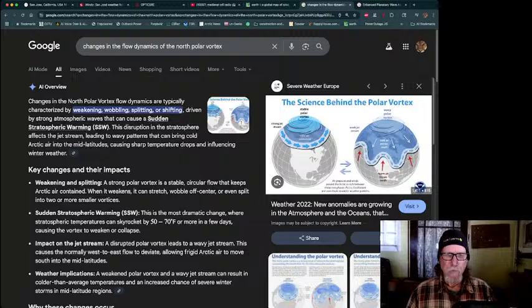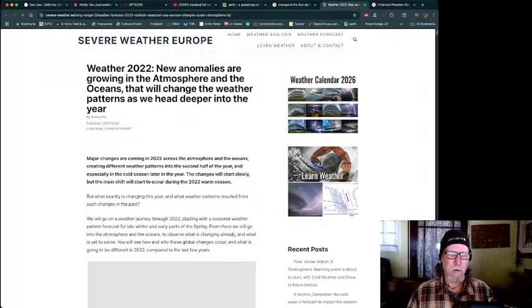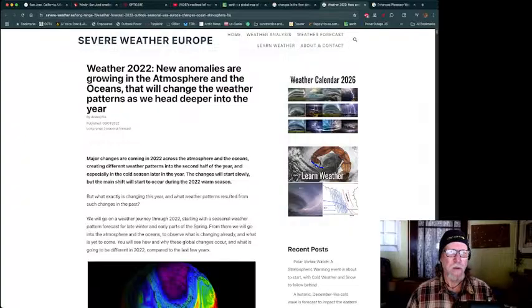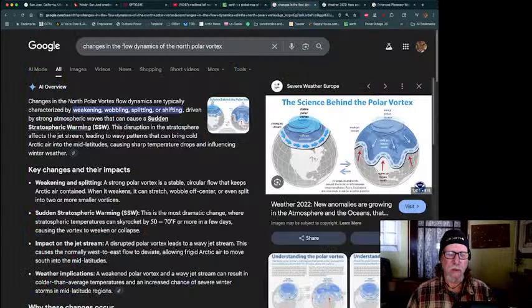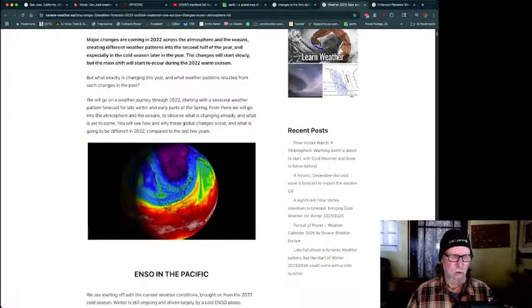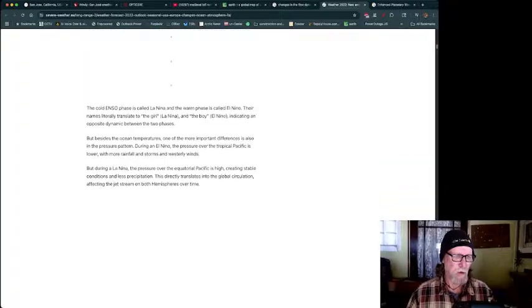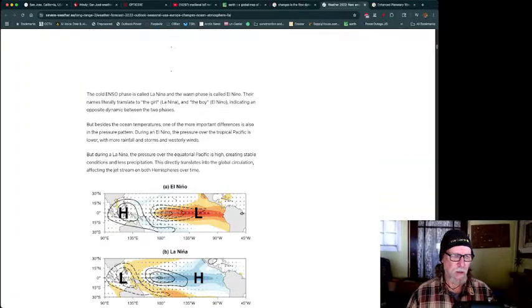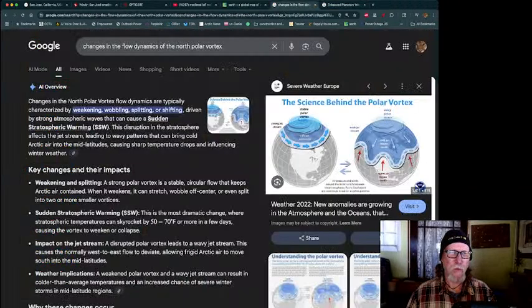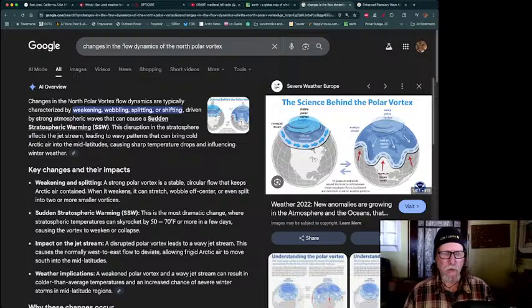So they were looking at waves in the jet stream, and this picture, can I enlarge this? I really don't want to, but no, I knew that was a bad idea. Okay, so let's go back to this. Sometimes you don't get the images. Well, maybe I could. Is it down here? I don't think it makes... We're not going to get anything out of this. I'm sure it's an interesting paper, but we're not going to get anything out of that. So let's just stick with this picture on the right. The science behind the polar vortex.